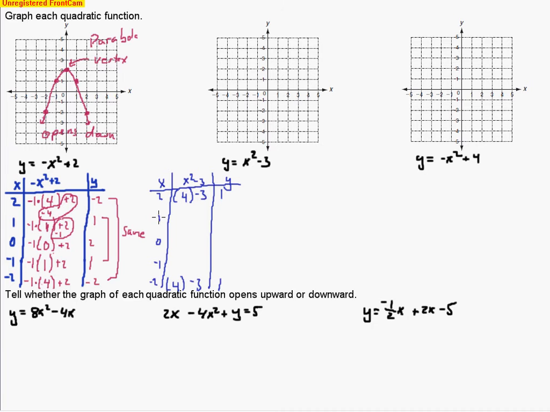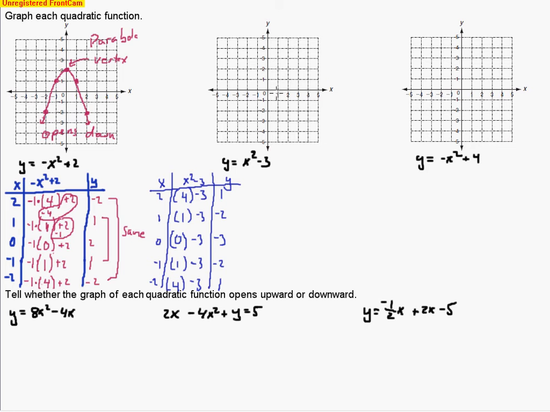So we go ahead and plug in a 1, square it, we get 1. 1 minus 3 gives me -2. Well, -1 squared also gives me 1. -1 times -1 is 1. 1 minus 3 gives me -2. 0 squared was just 0. 0 minus 3 gives me -3. So now I've got my points. I can go ahead and plot.